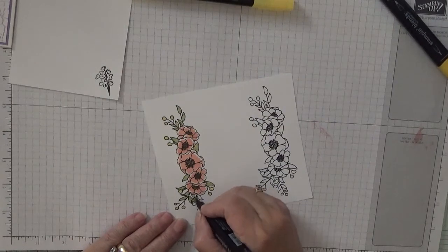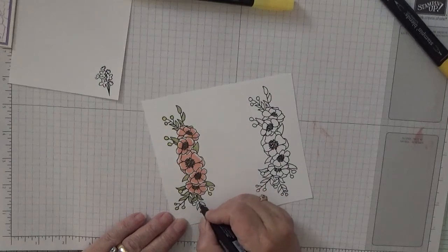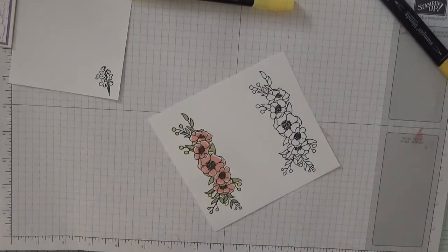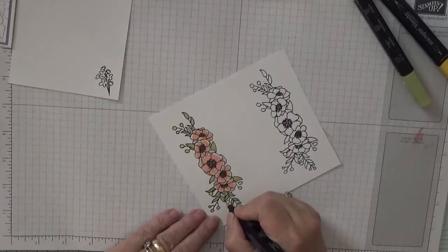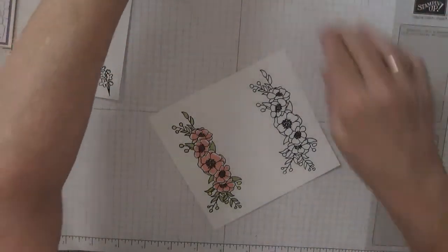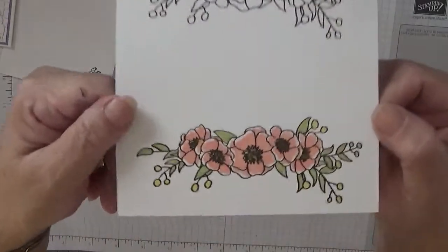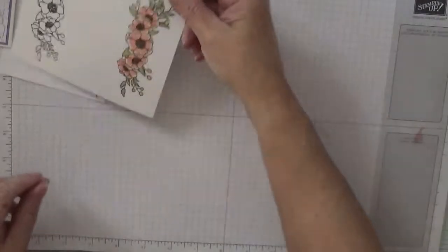Oh, I missed a bud. That looks quite pretty, that. Yeah, I do like that. What do you reckon? Quite nice.